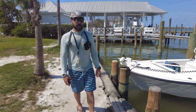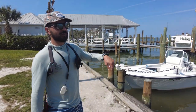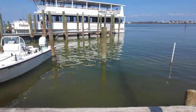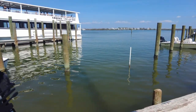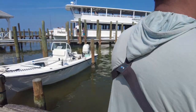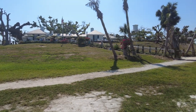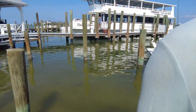We just got here to Cabbage Key. Pretty interesting way to tie up the boats in between these little pilings, tied up to the front. You can see all the other boats set up the same way over there. That's a ferry that comes in and out of the mainland — I think every couple of hours or so, don't quote me on that. We're going to go grab some lunch, and after that get on our way and do some fishing.